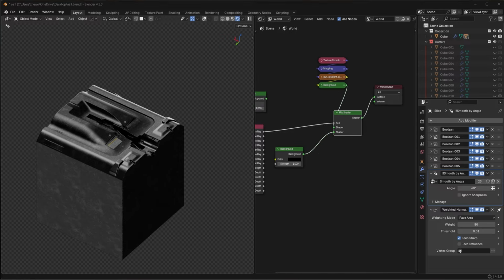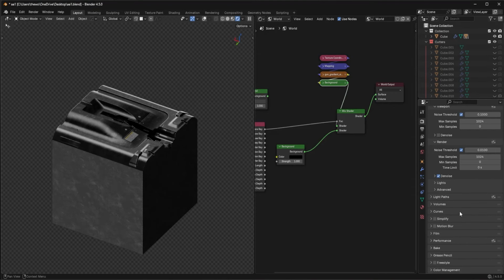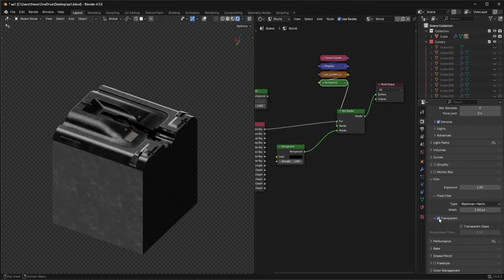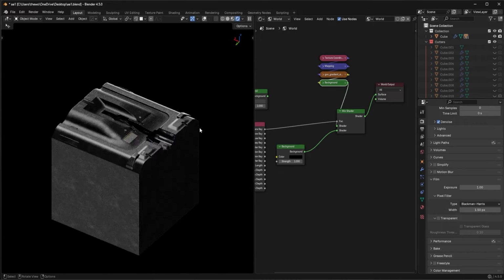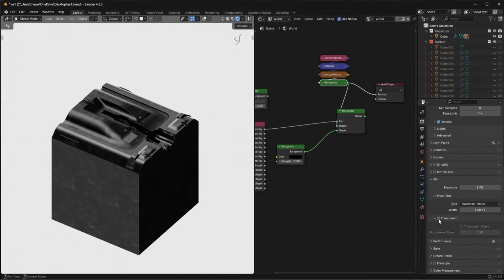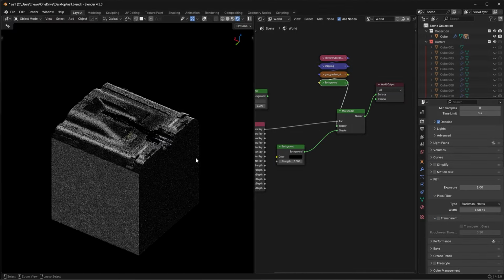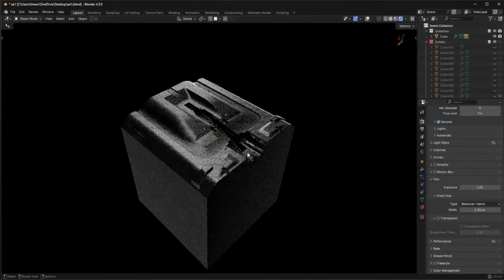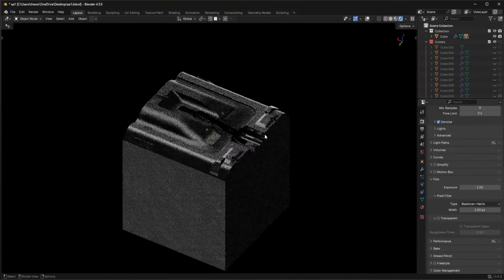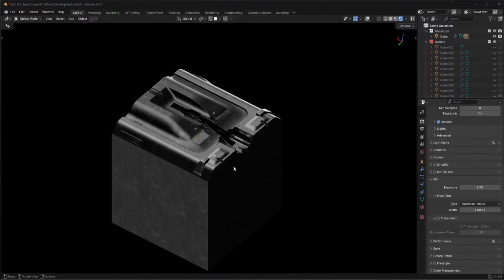It's not quite giving me the result that I want. Oh wait, I know why. That's because the transparent needs to be turned off. Now that's just going to give us a black background, but it's also going to maintain the lighting, which is super cool, because without that, it would just be this, or transparent turned on. I don't like that. I want to have just a black background because it's more sci-fi looking. You can just see how clean it is to look at the model now. So you can kind of see what I mean.